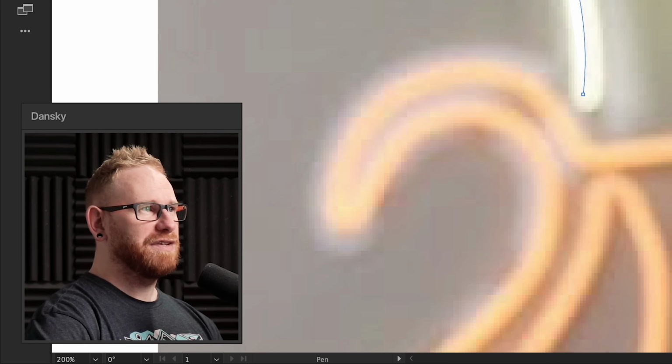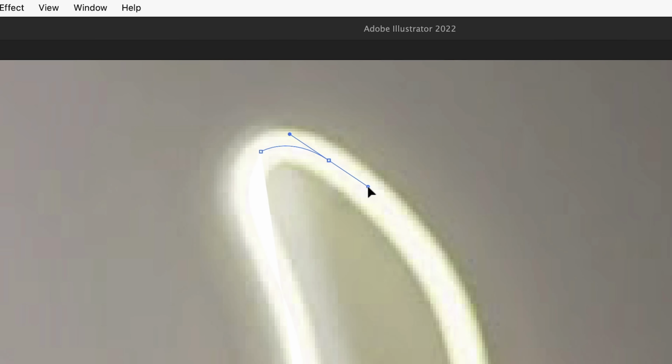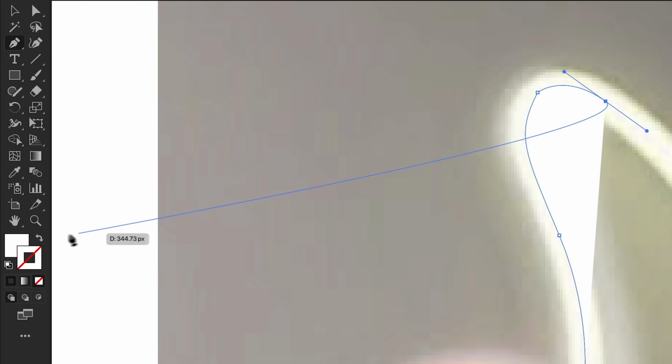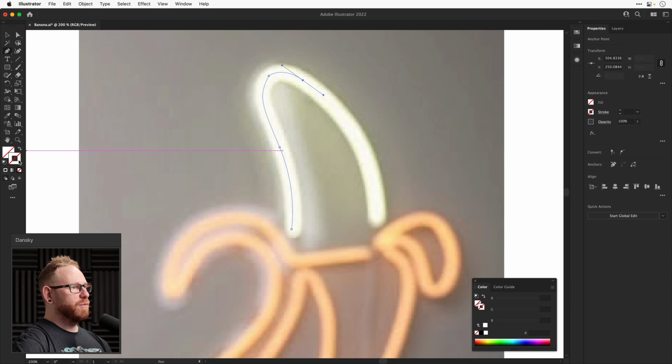So you can see it wants to continue this path now. That's not what I want. So what I'm gonna do is click and it will cut that point, and then I can follow this up with my own path. If it looks like this, it's because you have a white fill. We'll click on this, set that to none, and then we'll pick a color for the stroke, maybe a pink. And then we'll go and thicken this up just so we can see what we're doing.